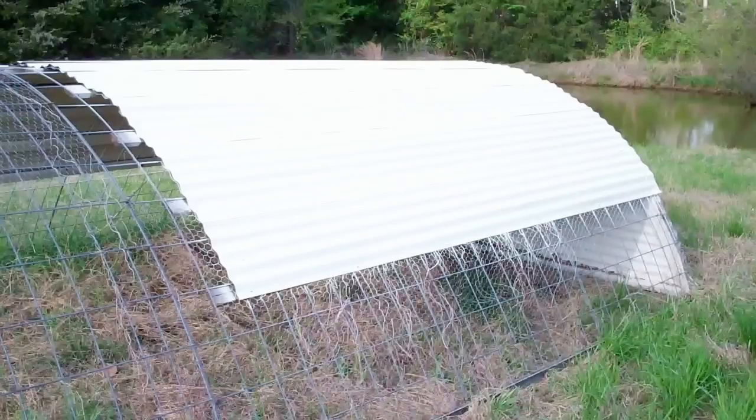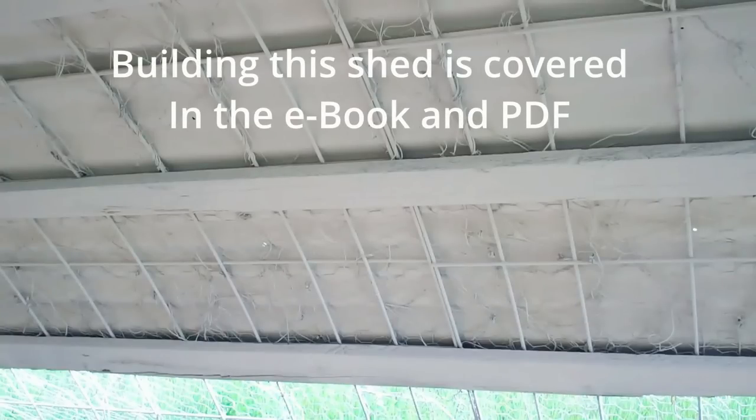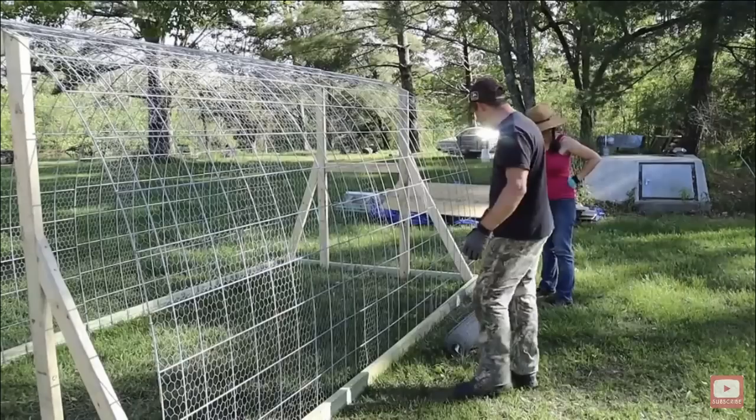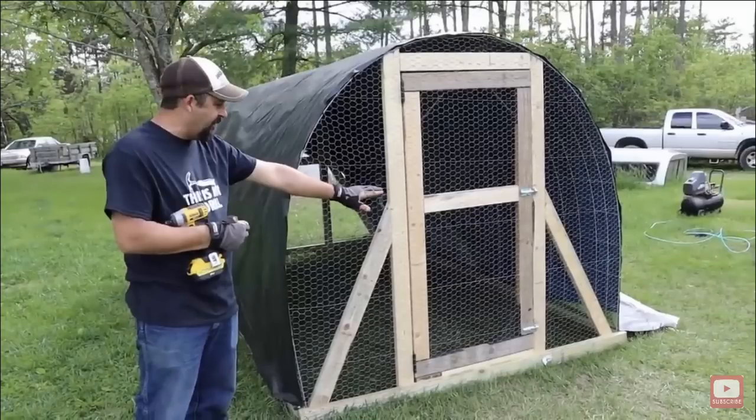This served a couple of functions — at first it was a chicken shed and then I turned it into a sheep shed. I just put corrugated metal on it. That's been about 10 years ago and it is still in my back pasture right now. Most of you are familiar with Living Traditions Homestead — this is their rendition of a chicken shed that they built using this design. And here's the final product: a nice little chicken shed. They put the cattle panel up first, built it standard like I do, and then encased it with chicken wire to keep the chickens in and the predators out.